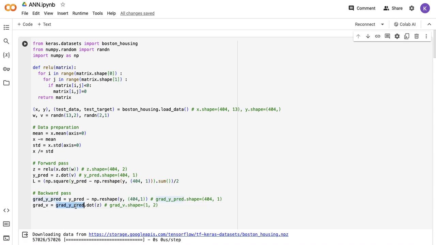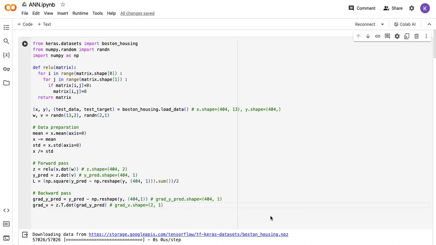So we will go with Z, and we will take a transpose so that the dot product is doable. So we will go with Z dot grad ypred, and the result would be a 2 by 1 vector. And there we have it. We just computed the partial of the loss function with respect to the weight vector of our output layer.